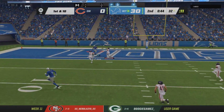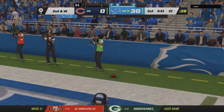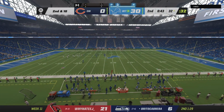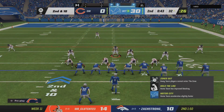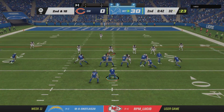He's going to let this go. Back of the end zone. And this one almost intercepted. Had a chance to come down with it in the end zone, but could not hang on. Early on, the running game's been working well, and the offensive line has been pleased by that. The thought process there, catch those safeties creeping up, trying to help against the running game. They tried to hit him over the top, unsuccessfully.